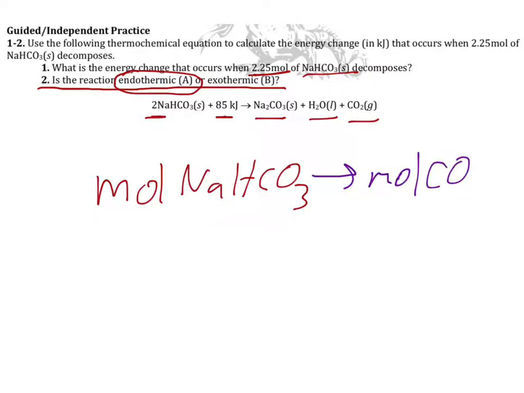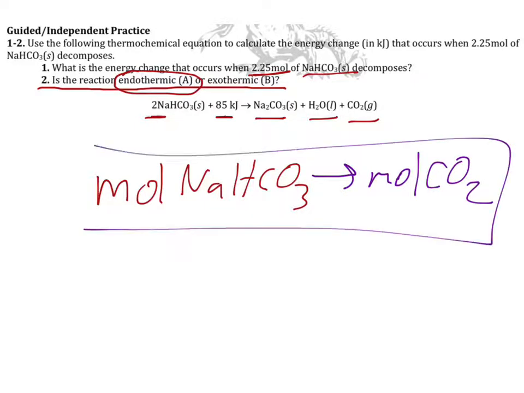For example, moles of CO2. This is what we've been doing almost this whole semester. So if you know moles of one substance, you can convert it to moles of another substance. The only thing I'm going to add is, notice how in this situation we're going from here to here. Well, we can also go from here to the water. We can go from here to the sodium carbonate, and we can also go from here to the kilojoules. And so that's the connection I want you to make.